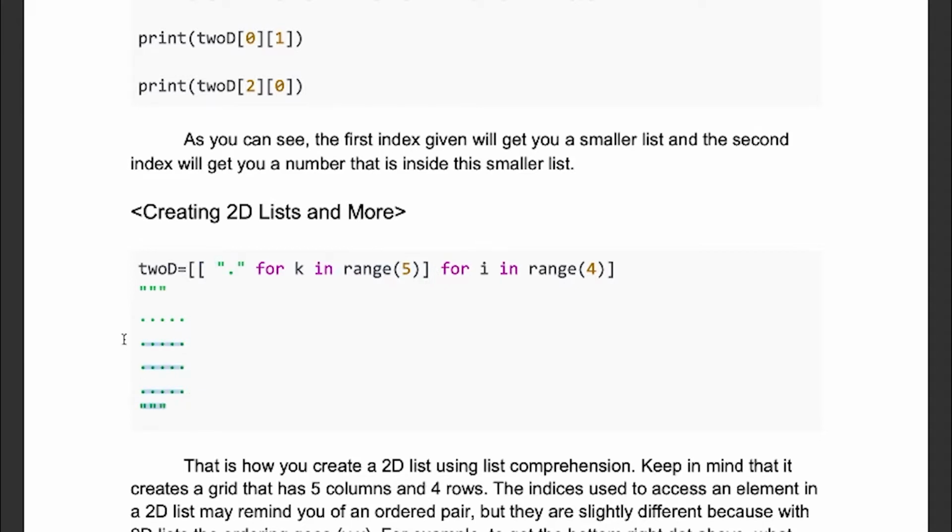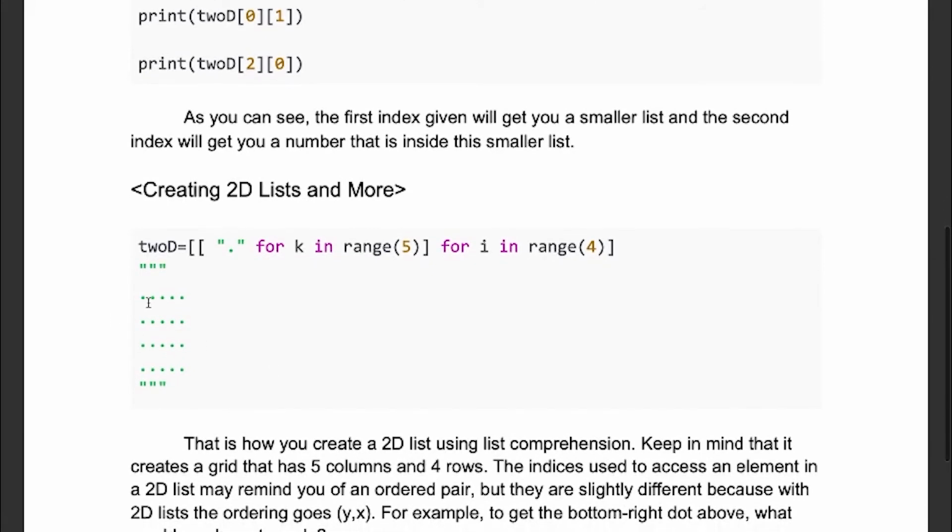So over here you can see the structure, or the dimensions, of the 2D list that you're creating. You have to keep in mind that the dimensions are 5 across from left to right, and only 4 from top to bottom.